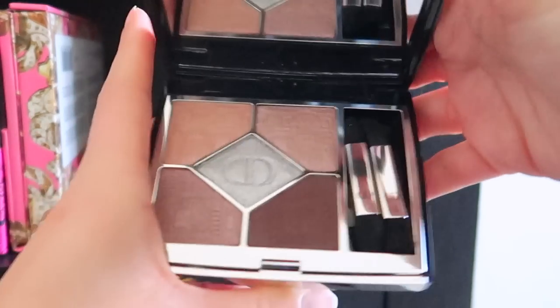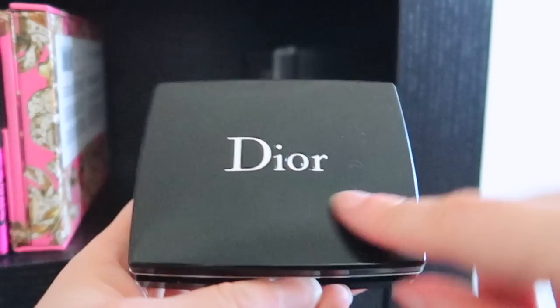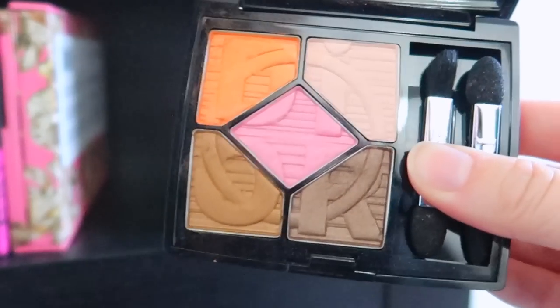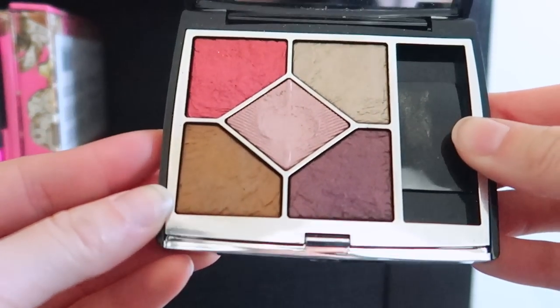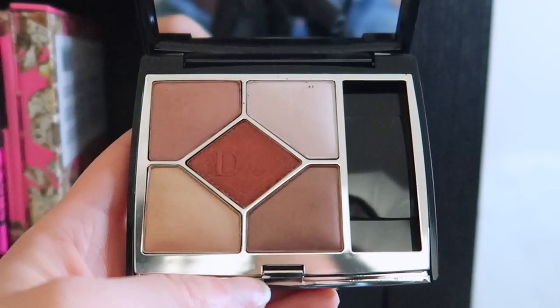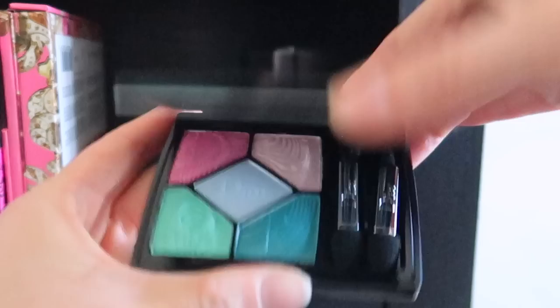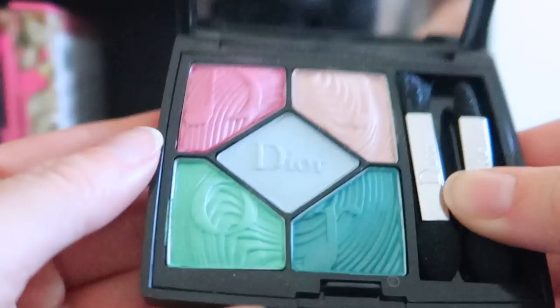House of Dreams is from the holiday season — a little bit cooler, more my speed. Sprint is from their Olympic collection that launched summer 2020 — one of my favorite Dior palettes, totally underrated, I love the pink and orange combo. Early Bird — the quality is not so great, some colors I love but one shade is terrible, I don't recommend it. Cruise Look — I think the color story is kind of ugly. Blue Beat is one of my very first Dior quints — quite different for Dior. Night Bird I like better than Early Bird — prettier tones, not the greatest quality but I love the color story.